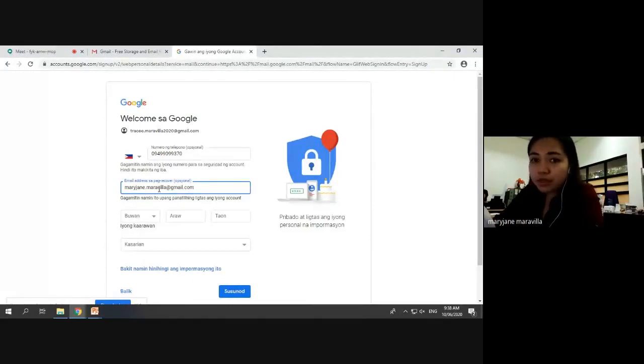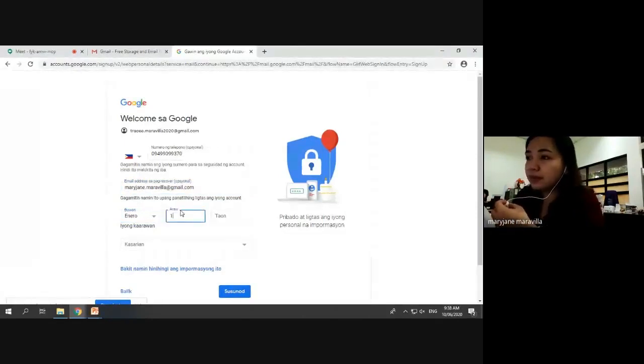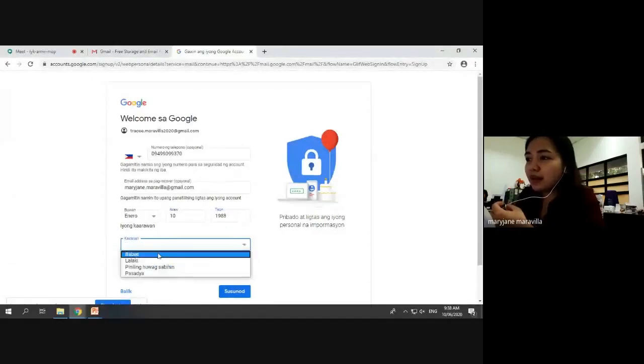Although this is optional, I would suggest that you always have a recovery email because in the future if you cannot access your Google account, this recovery email will save you. For the birth date, let me use random details to hide my personal data. So I am a female.